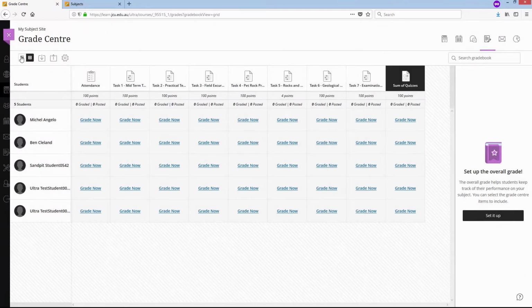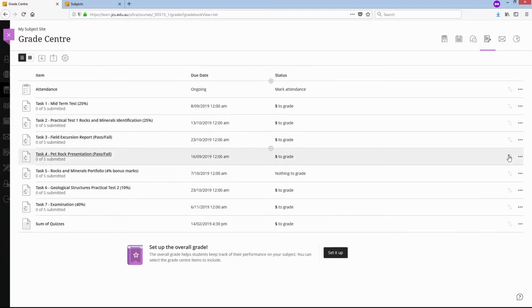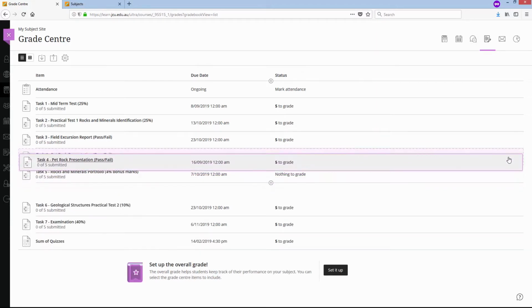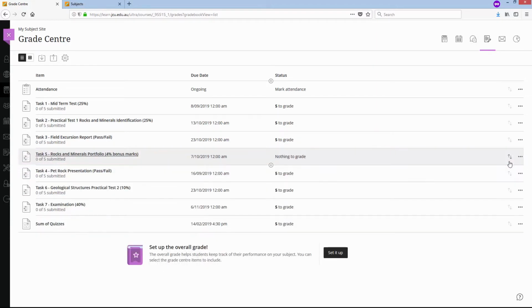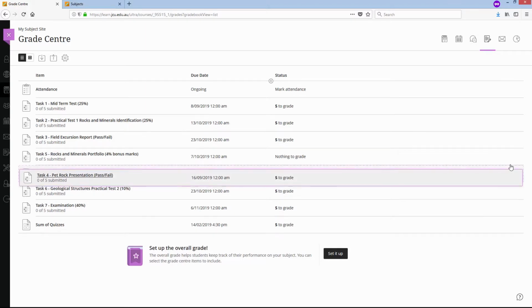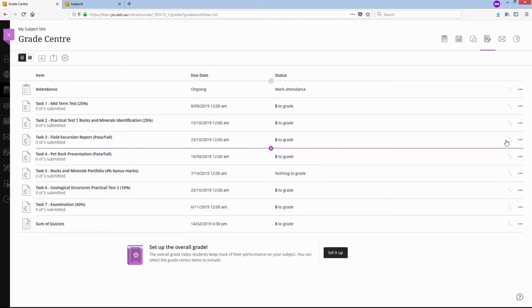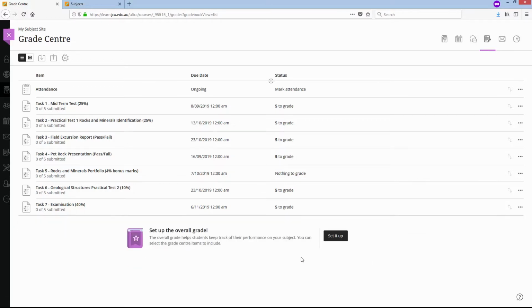Now, you can also move them around by using the arrows. I find it easier in this particular view, so you hold the arrows and drag these lines around if you want to reorder them. Now I would really like to delete the one I've created, so I can just click on the 3 dots and click delete, and we're away.